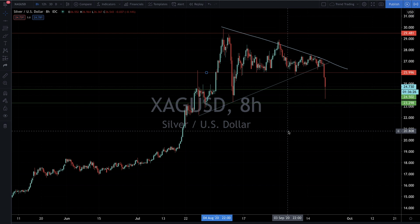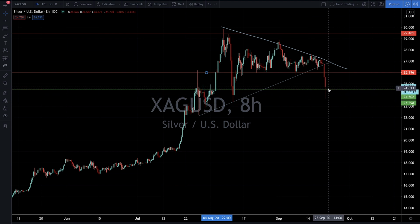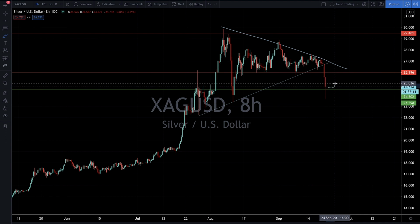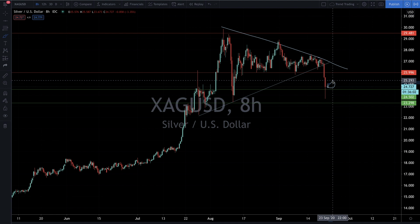Now, we all know on the downside, just as in the upside, silver's going to have bigger moves. Super volatile today. I don't even know, was that 11, 12%? Look what happened, though. 24.50, this is support. We closed above it. If you resume off over here, right, and start making higher highs, let's say the Asian session trades around $25 or below, and then the London session comes and makes a higher high, that's a place to lean in. It's an aggressive buy. I wouldn't do it. It's aggressive. It's the place to lean in if you're interested.